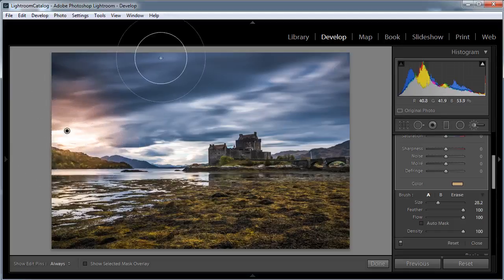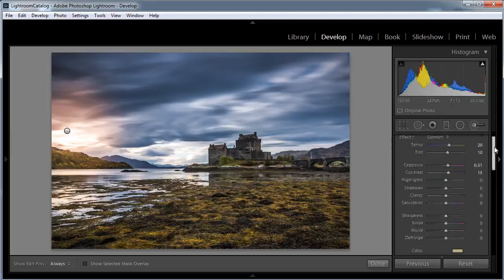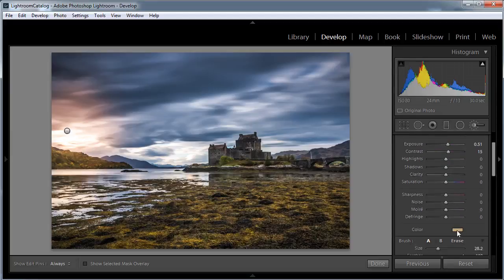Now then, I also want to use the brush to lighten and add a bit of warmth to this area as well. So if we've got the sun pouring over this hillside, it's going to be catching over here on our foreground and our castle. So we need to use a new brush because the settings are going to be slightly different. I just scroll up to the top of the adjustment brush settings and click New here. Now I've still got all the same settings that I had before, but I'm having a new brush, but I'm actually going to change just the colour this time.